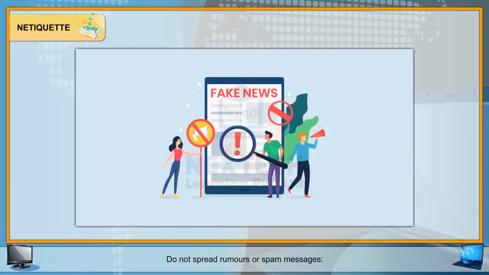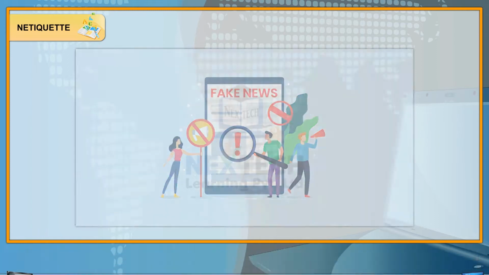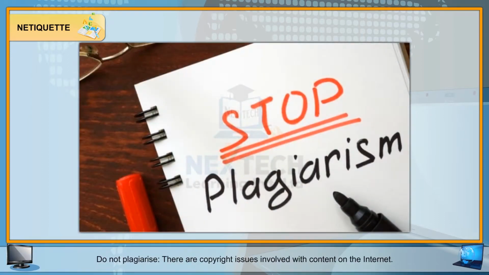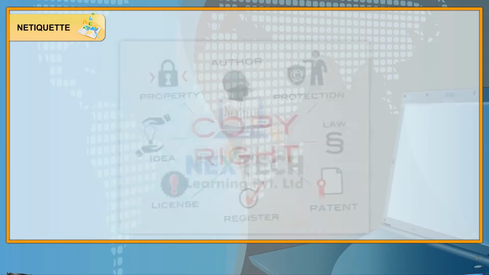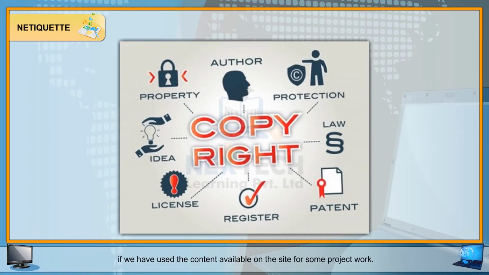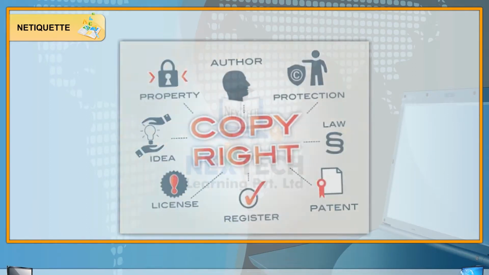Do not spread rumors or spam messages. We must carefully verify all facts before posting anything about somebody or something. Do not plagiarize. There are copyright issues involved with content on the internet. We must always give the site name in the reference list if we have used the content available on the site for some project work.